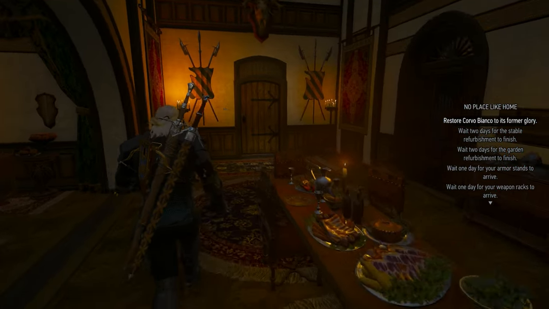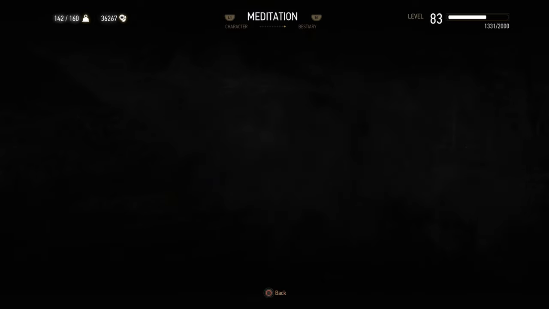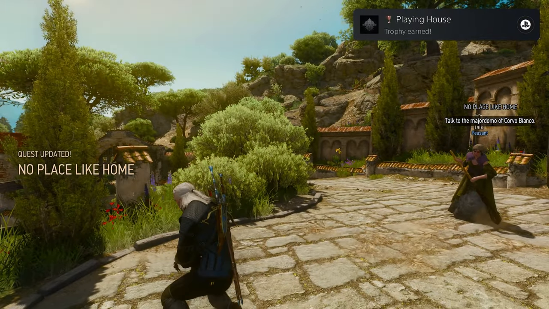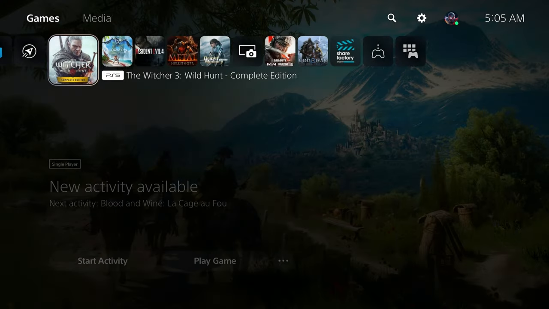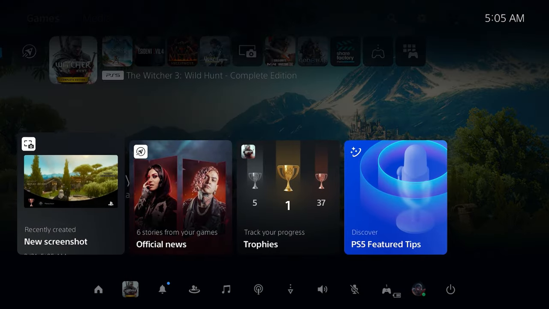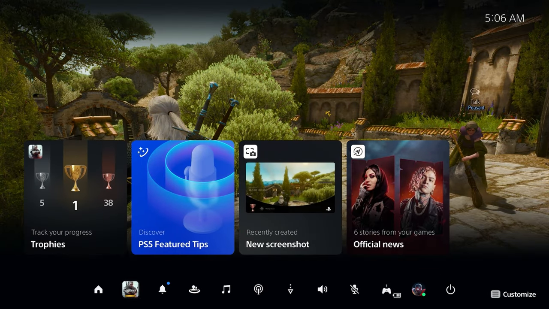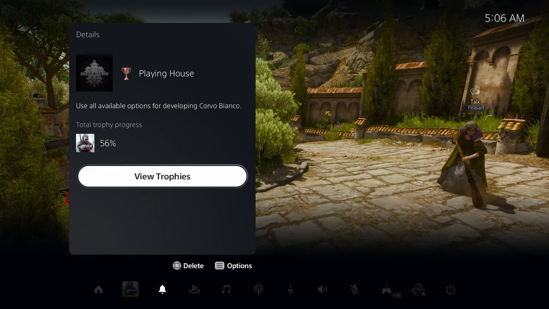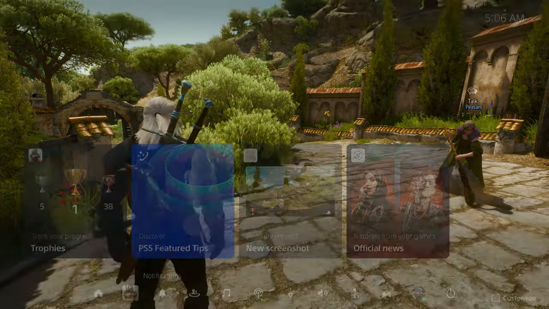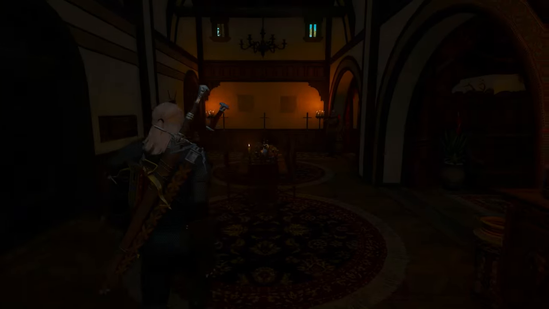Whew, that was a lot. More stew you have to chew. Yep. Oh, I keep forgetting how you're supposed to look at notifications on PlayStation. These are all the available options for developing Corvo Bianco. Only 56% of people got that? Come on, guys.